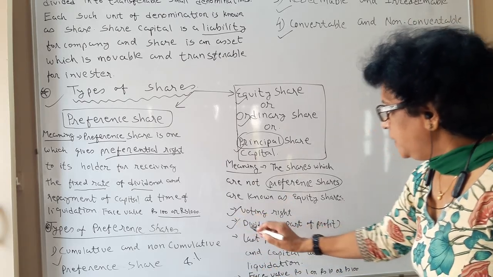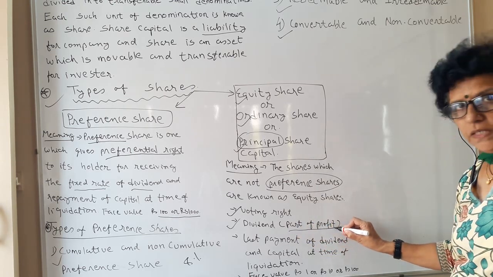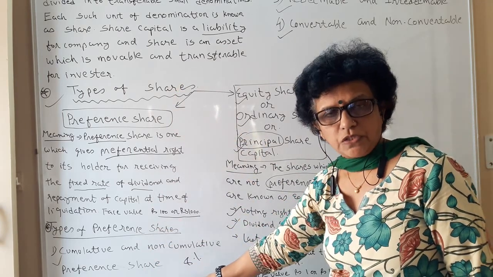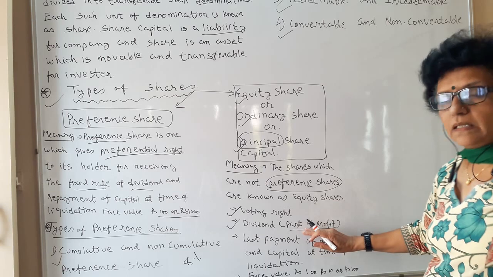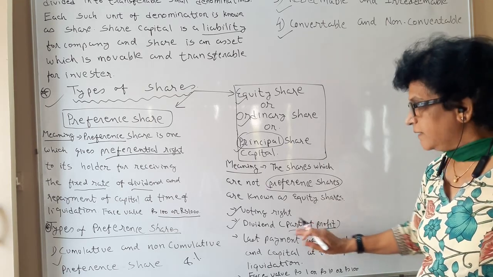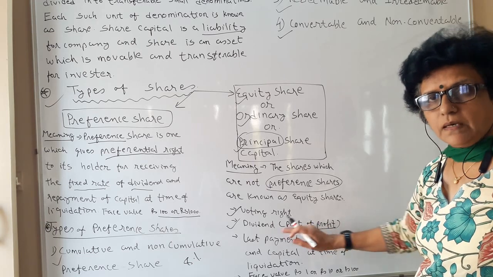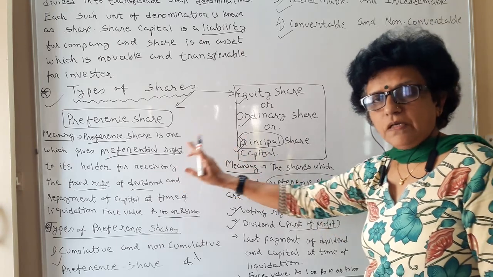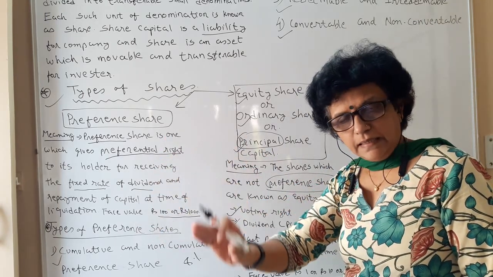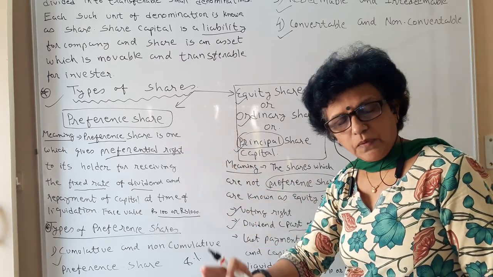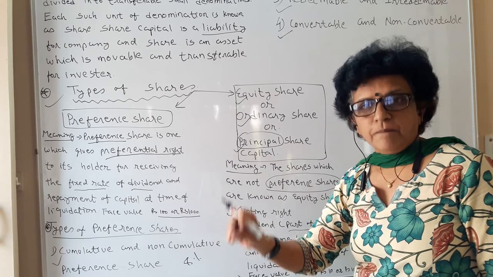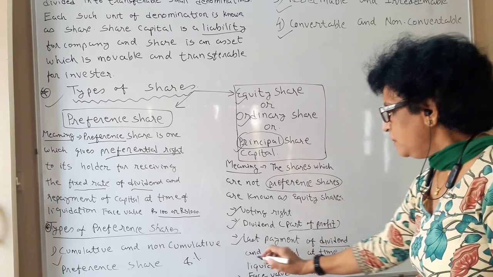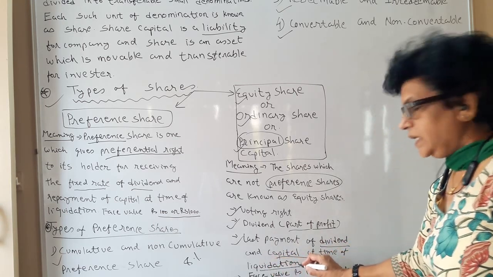Second, you get the dividend. Dividend is part of the profit. If profit remains after distributing the dividend to the preference shareholders, then and only then will you get the dividend in the case of equity shares. So if there is no profit, there is no dividend. If there is a profit, you will get the dividend, and that too at last, after payment of interest to the debenture holders and dividend to the preference shareholders. Now if something remains, only then do you get the dividend. This is the last payment of dividend, and also of the capital at the time of liquidation.